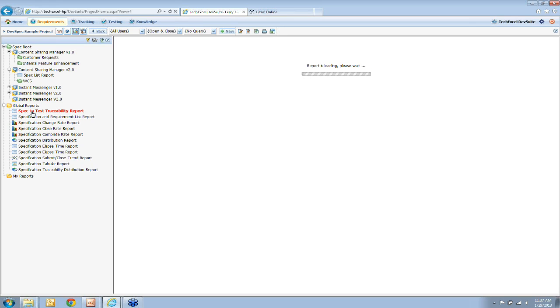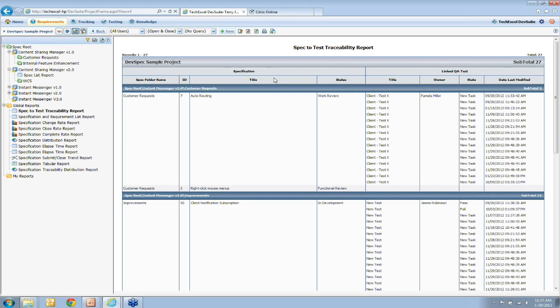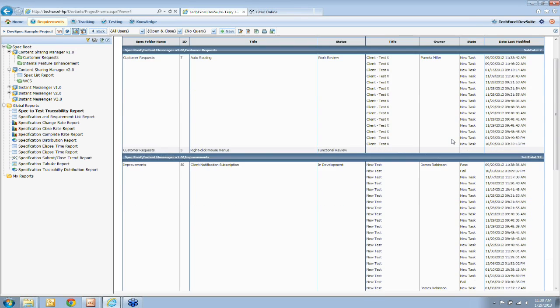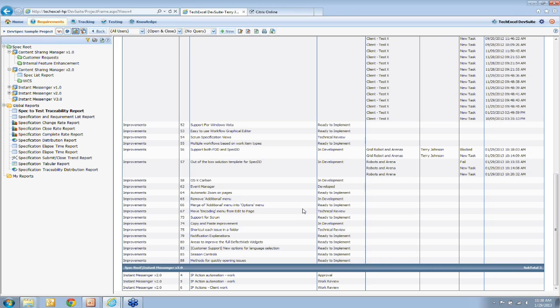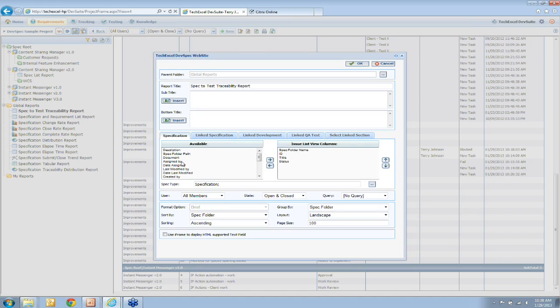And the traceability matrix will show you for each of your requirements how many tests were run and what the status was. So it's nice because you'll be able to see for each requirement exactly what has happened so far, did it pass, and then you can customize it further to include, you know, whatever fields you want to include. So I can just click on the property button and pick what fields I see for each section. So you really get that kind of built-in traceability out of the box.